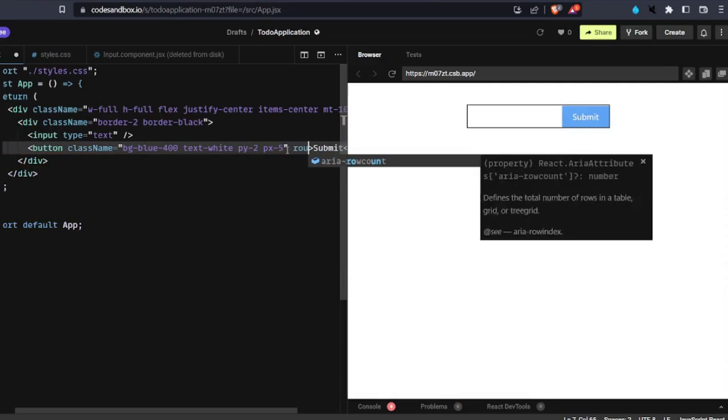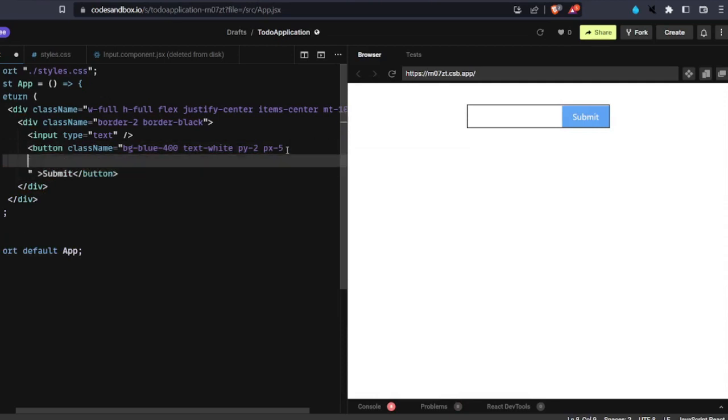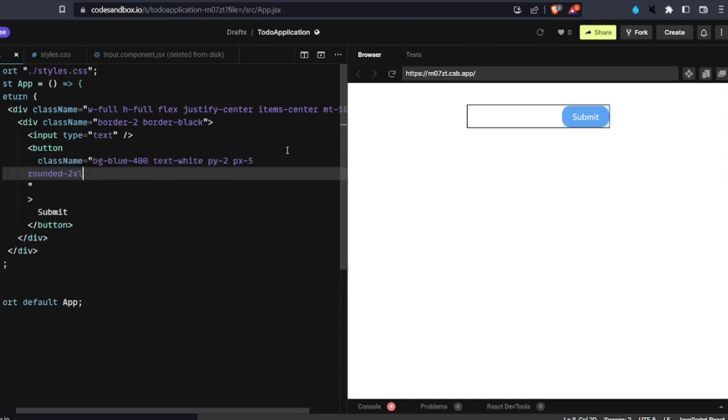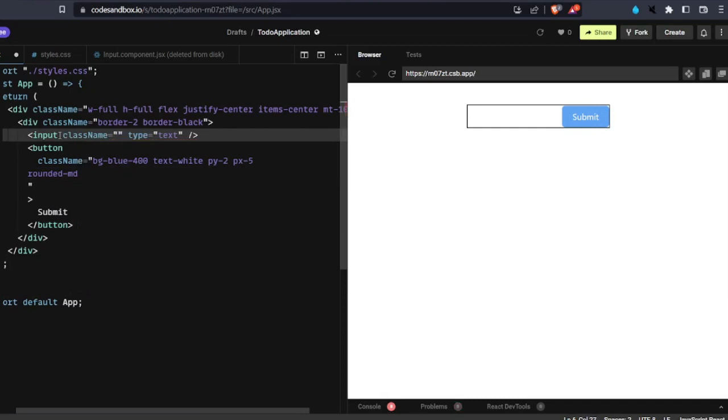We want rounded over here, so we want rounded-2xl. That means border radius. So this is 2xl, but we would put xl. Maybe md should be fine. Yeah, it's fine, and that's it. I would say className outline-none, whatever the data that we are able to put. Okay, great. Now it's working fine.